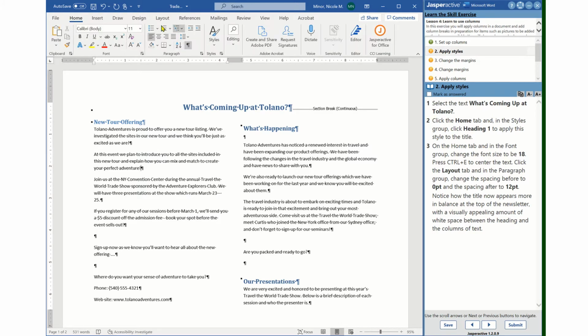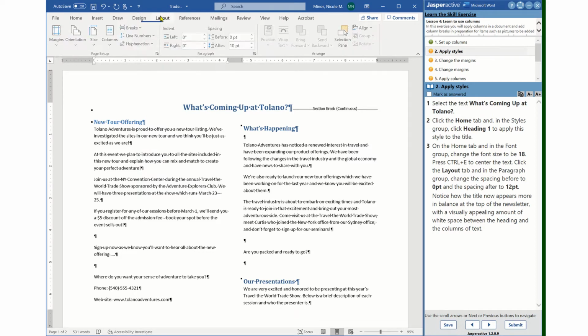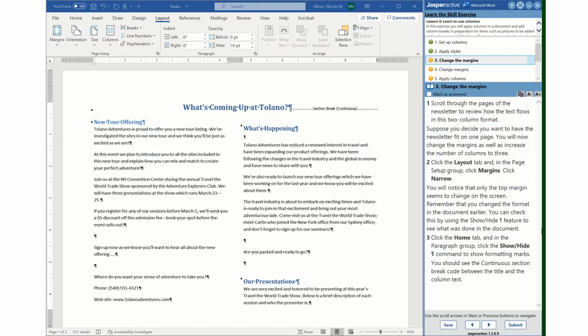One is going to talk more about what the paragraph looks like and how it's positioned, or the properties of the paragraph, and the Layout one is going to be more the sizing and space between the lines and between the paragraphs. Mark that as answered. Be sure you pay attention to whether you're on the Layout tab Paragraph group or the Home tab Paragraph group.